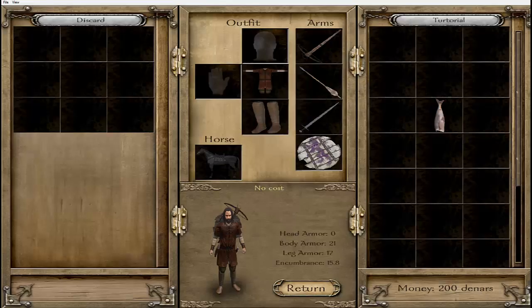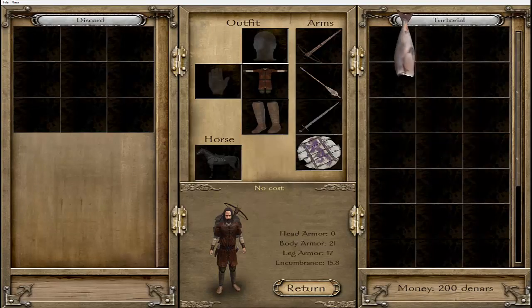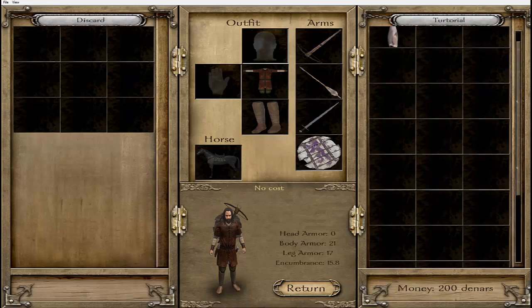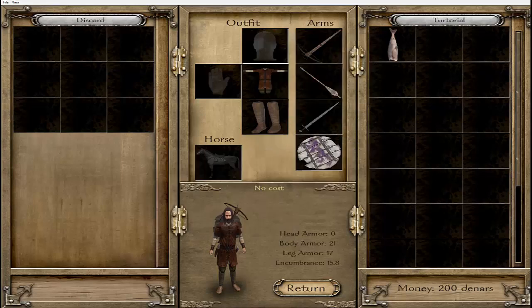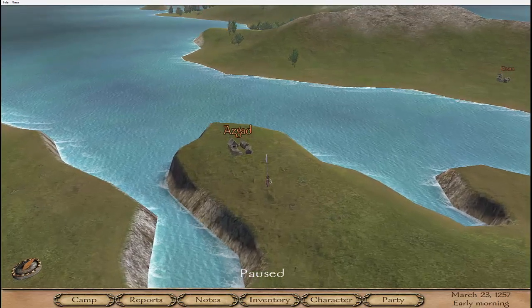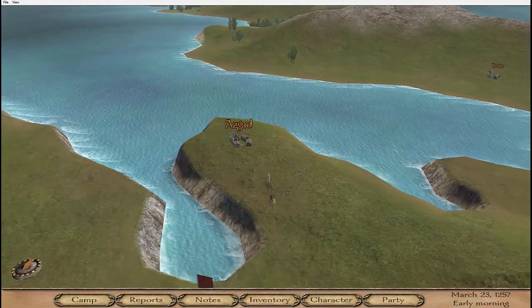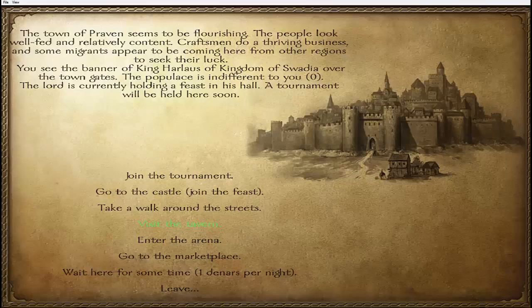You have the inventory screen, which is pretty self-explanatory. Inventory items go here, your armor goes here, weapons, horse. So there are variants of different types of armor in this game, pretty expensive, somewhat. I'm going to go to Praven to show you some armor. Oh yes, tournaments. Tournaments are a big thing in this game.